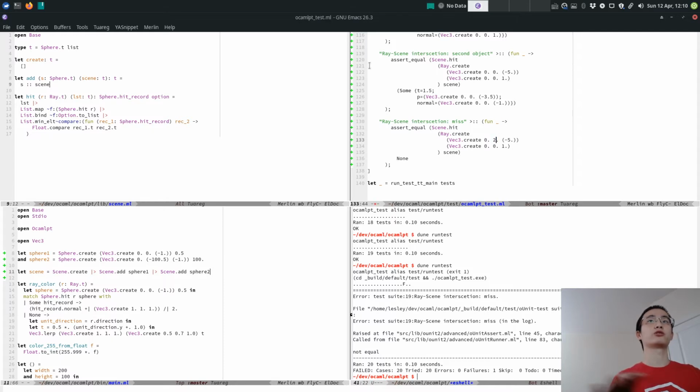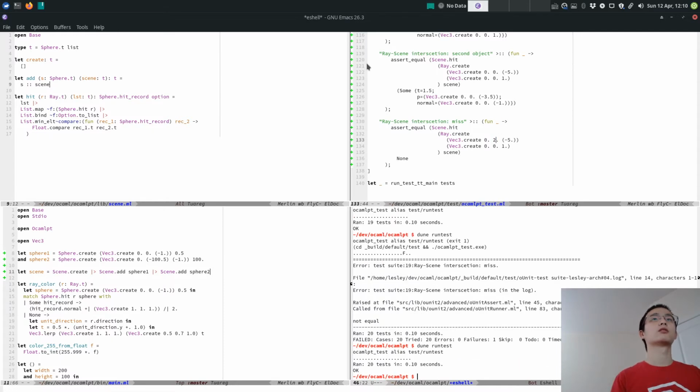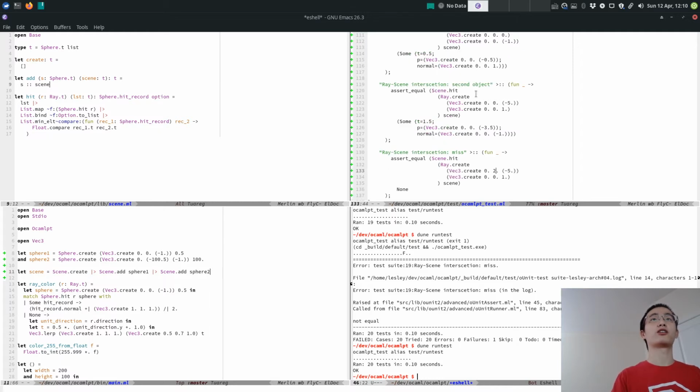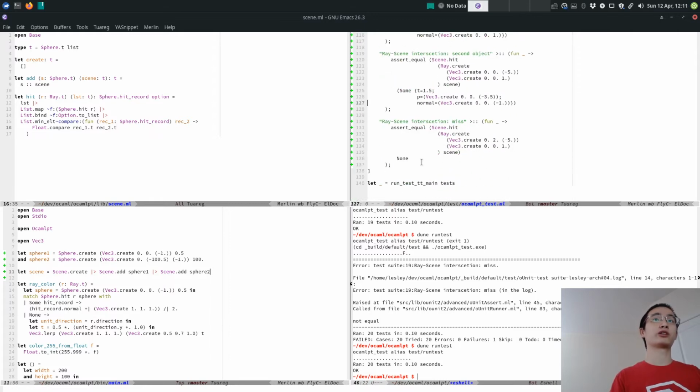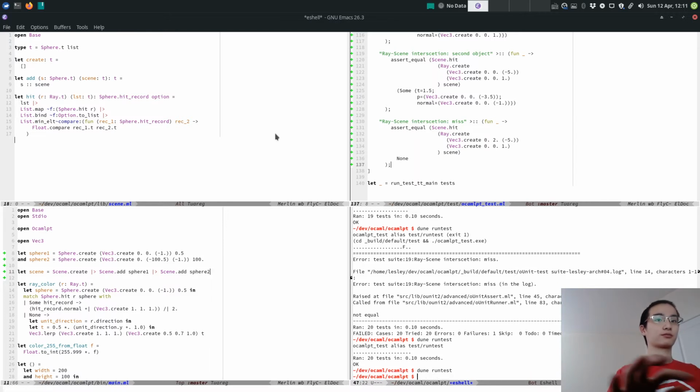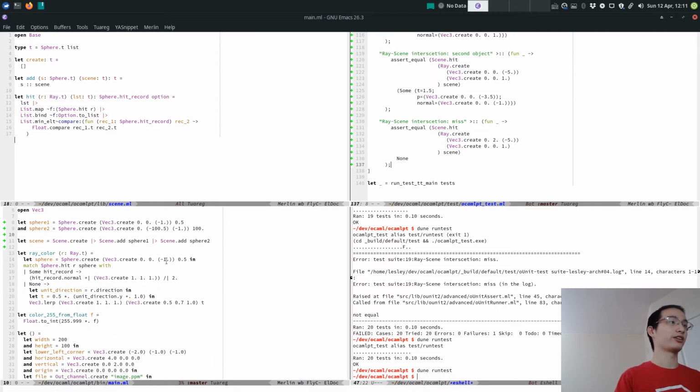Because we haven't changed this. Those tests look really trivial now, like just look at this implementation, it's so simple, what can be wrong? But it's really good for regression tests, so later we will refactor this whole module into using acceleration data structures. And when we do a refactor, those tests should still pass, so that's the point. Okay, so the test is good, and now we need to use our thing here.